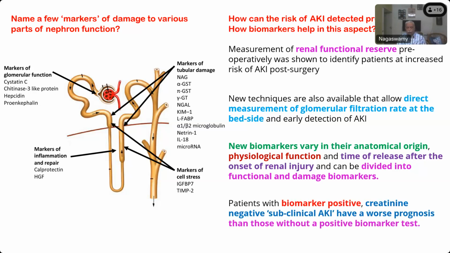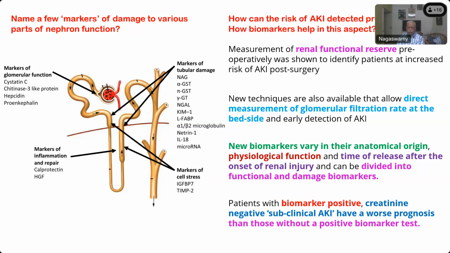So patients with biomarker positive but creatinine normal have what is called subclinical acute kidney injury, and they have a very poor prognosis. That means the biomarkers are released because the kidneys are already damaged. But because creatinine is normal, we tend to think that these patients are normal, and once they go in for a slight hypotension intraoperatively, their kidneys shut down immediately and they become dependent on renal replacement therapy and all those things. But we are fooled by the fact that creatinine was normal preoperatively.